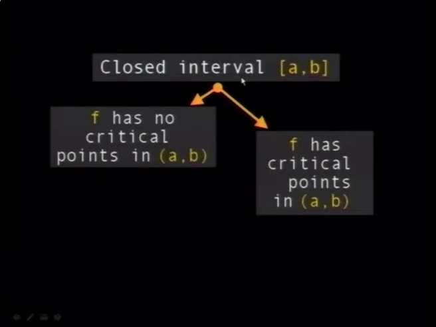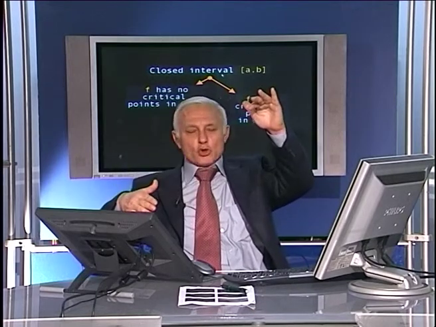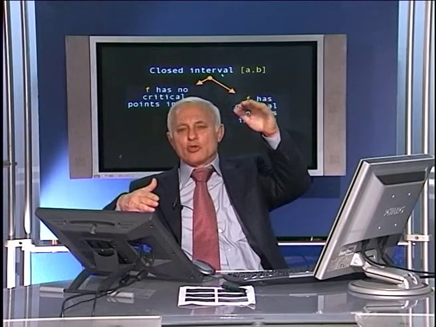For example, we consider the case where the function is defined on a closed interval [A, B]. What you have to do is check the endpoints and check the local extrema in between, and then decide. First of all, suppose f has no critical points in this closed interval. It means there is no point at which f' is 0 or does not exist. So f' is either positive all the time or negative all the time. The function keeps increasing or decreasing, so there won't be any local extrema. So the maximum would be at the endpoints.